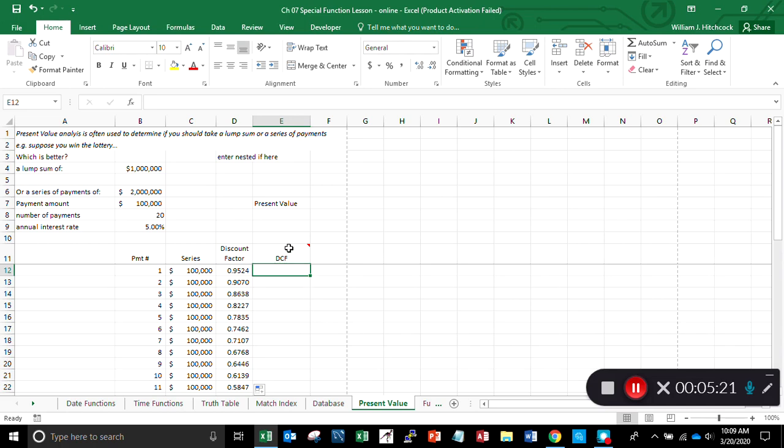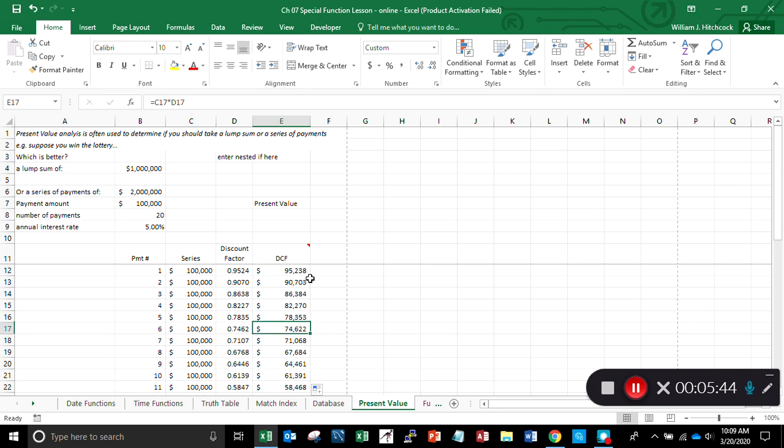flow, DCF, discounted cash flow, is equal to the $100,000 times my discount factor, and let's format that with a dollar sign. Probably don't really need the cents, so I'm just going to decrease that. It kind of displays it rounded off. Let's copy that down.